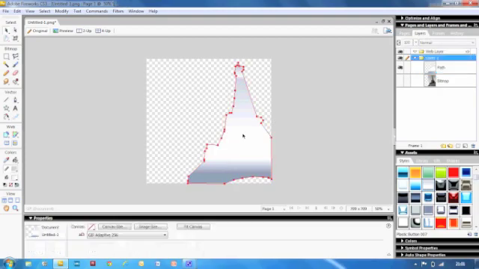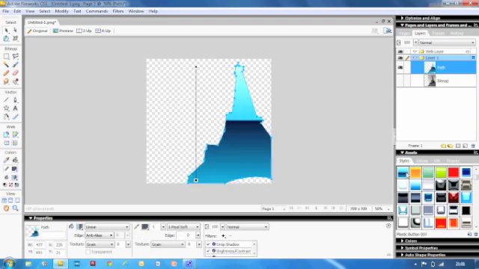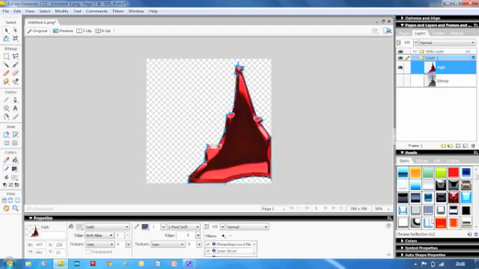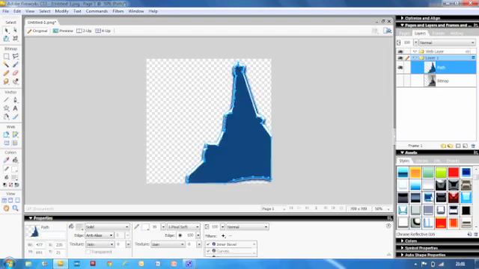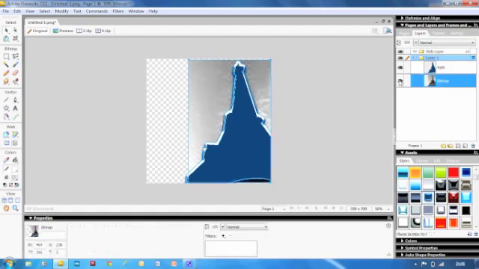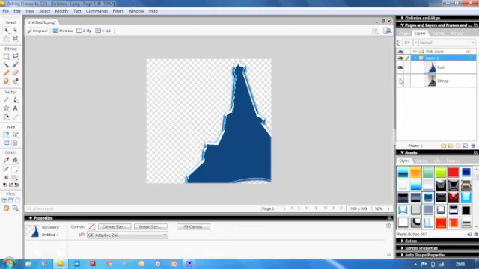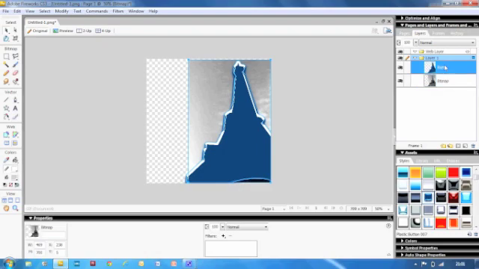You could also select colours, and you could give it an outline colour and a fill colour of your choice. You can do blends and blurs. These are just the presets that are available to you, which are incredibly handy, particularly if you're creating quick logos. It's very useful for finding a very complex thing straight away. And as you can see, when I turn the background back on, you could see the black and white of the background, which is quite handy for creating colour and black and white in the same image.